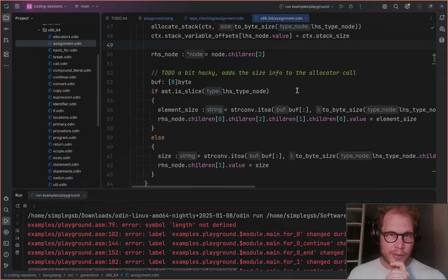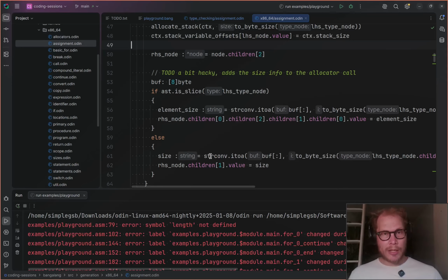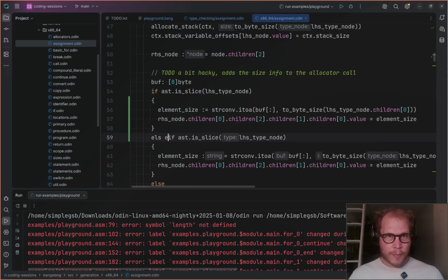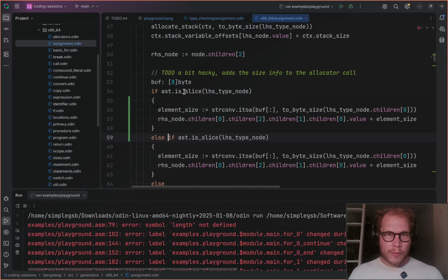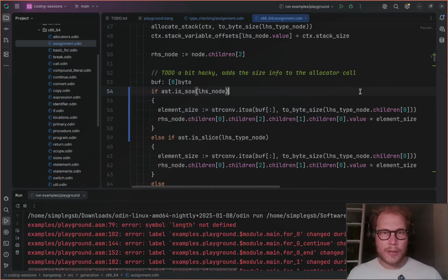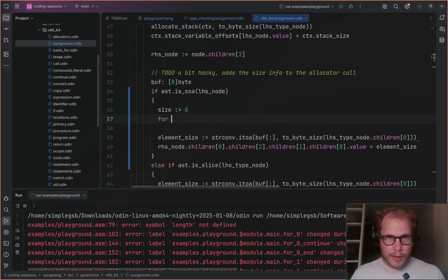That doesn't change. This is where we want to know the length. Well, oh no, it's actually we're getting the size. We're getting the size. So here, if we're dealing with an SOA, I guess an LHS node for that, then actually what we need to do is say size is 0.